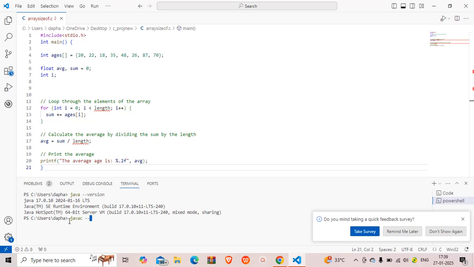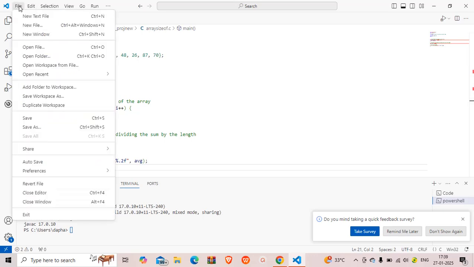Check here whether Java is installed properly or not. You have to type java space hyphen hyphen version. So here Java 17 is properly installed.